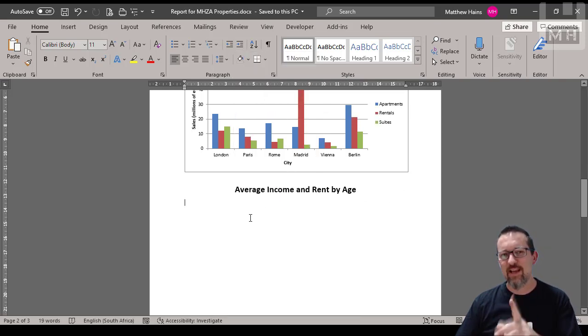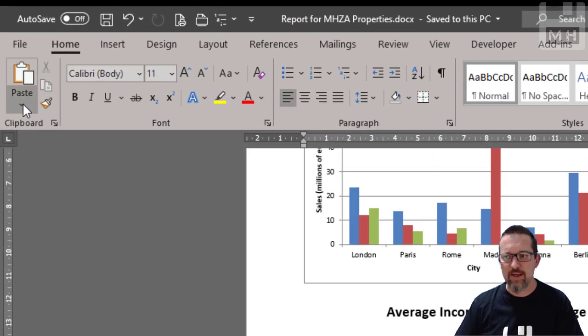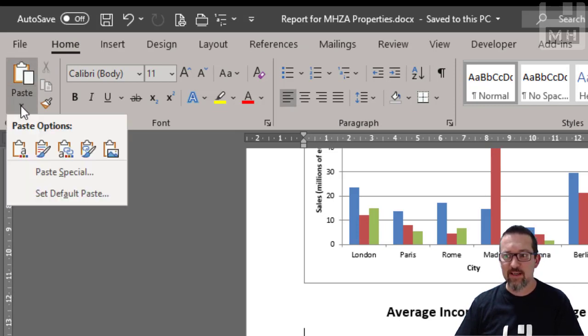I'm going to use a slightly different way of linking this. Watch. I'm going to go to my paste right at the top here. I'm still in my home tab, the clipboard group, there it is, paste, click, and I've got paste special.